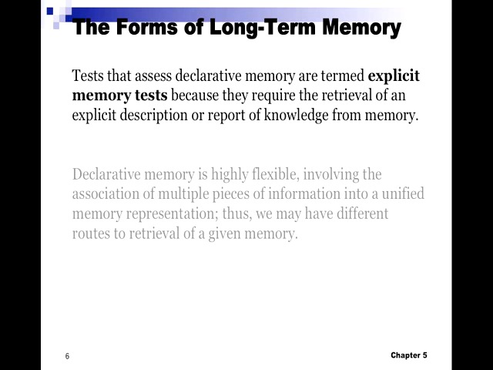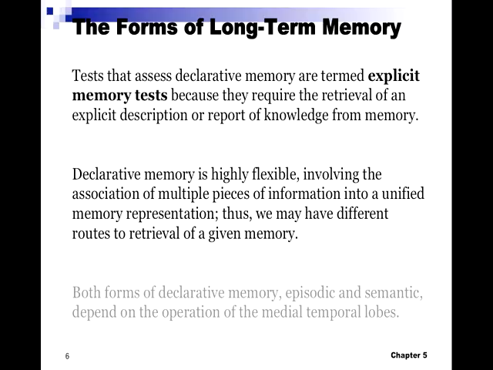All right, so things that assess explicit memory are your general knowledge kinds of questions. So I show you a bunch of words to say, hey, what were those words? That's explicit. And this is a really flexible system that lets you access memory from lots of different ways. Remember, categories were quite complex. So you can remember facts for a test by either remembering what they're associated to, or you can remember just straight definitions. You can come up with a story. So there's lots of ways to get at the same information.